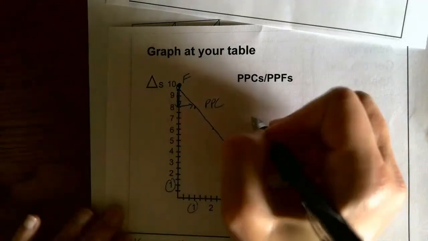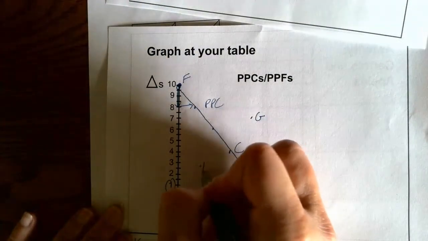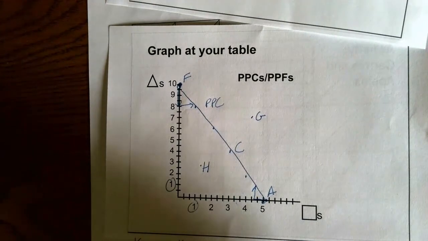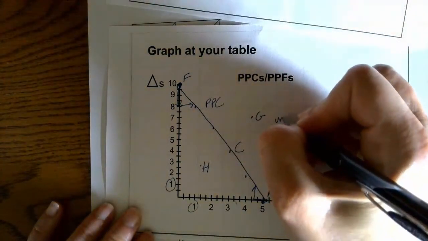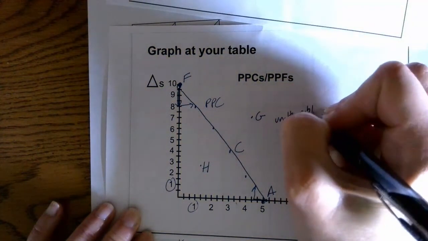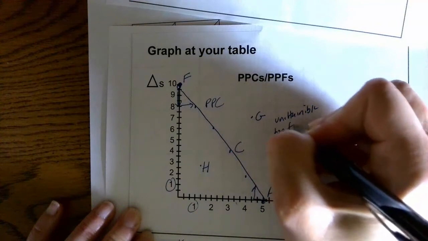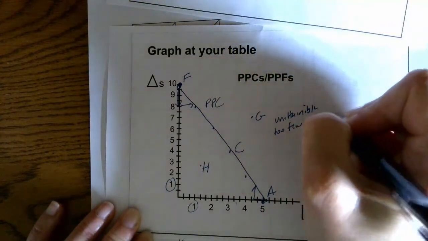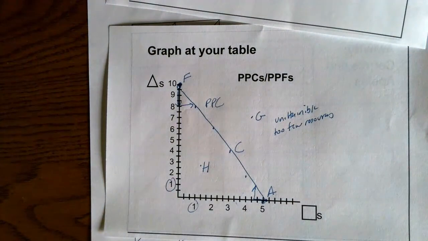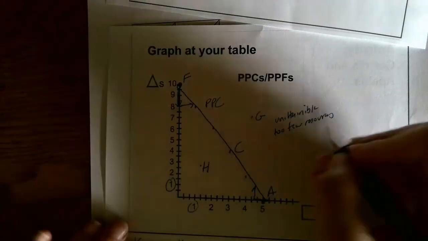We can also throw in other points like point G, right, and point H, and ask the students, can you produce at point G? And they realize, no, I can't because I'm limited by resources, right? So that point is unattainable because we have too few resources. Later on, the kids are going to try to say things like, well, if we were more efficient, we could produce at point G. And you can remind them, without more paper, right? The best scissors, the best paper cutter in the world, the fastest cutting, none of it's going to get you to point G. You need resources.